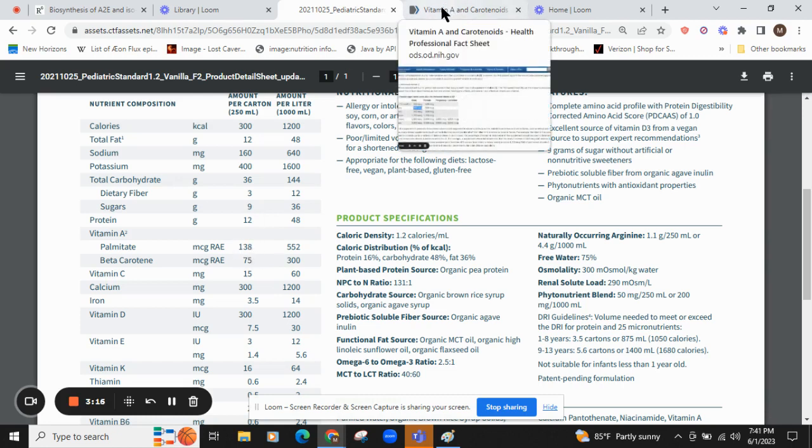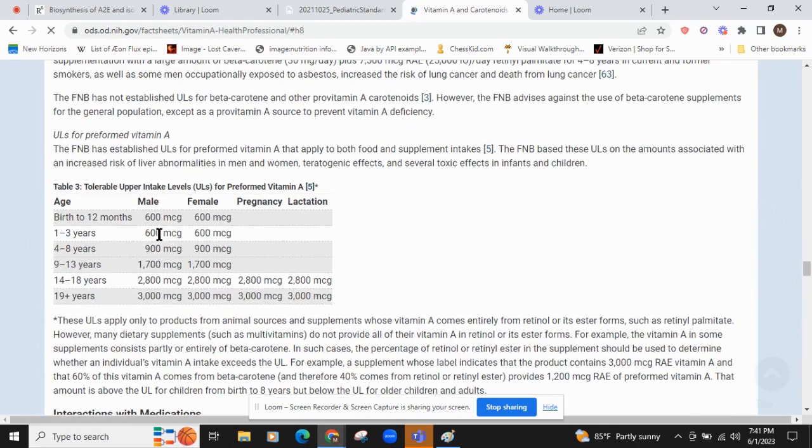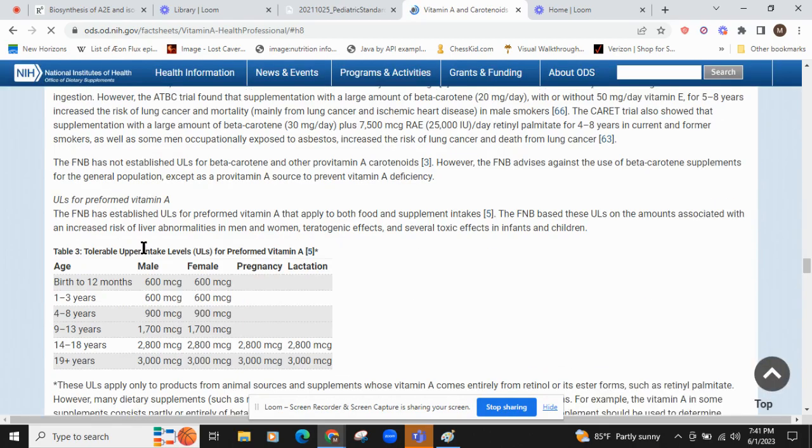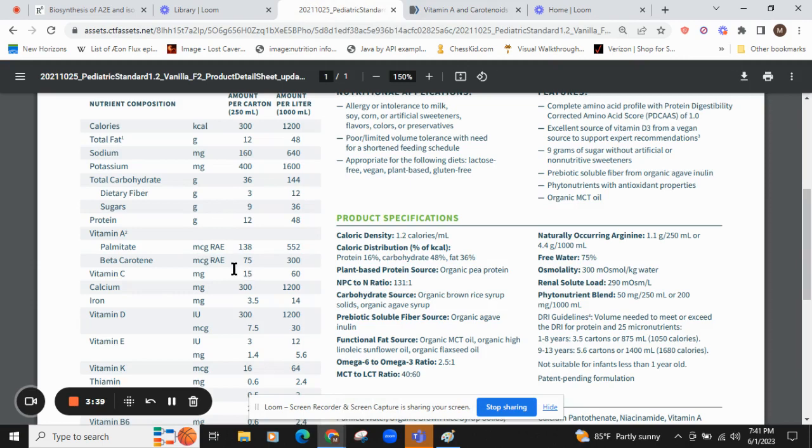So let's look at if his mom had used the formula that is available right now. What would his vitamin A intake be compared to the upper level intake for a 1 to 3 year old? Well, the upper level intake is 600 micrograms. So his mom probably took comfort in the fact that the formula boasts that some of the vitamin A is from beta carotene, and so it's not toxic. You won't convert as much beta carotene to retinol.